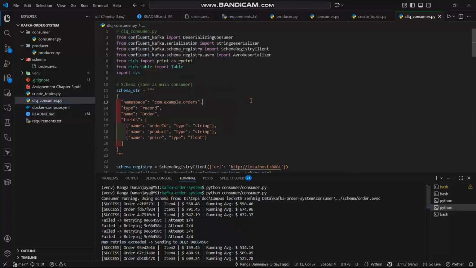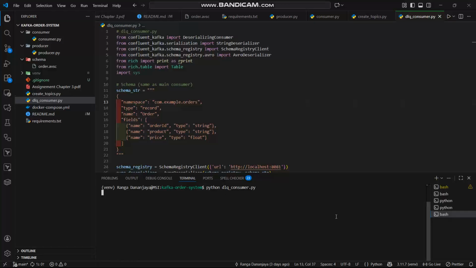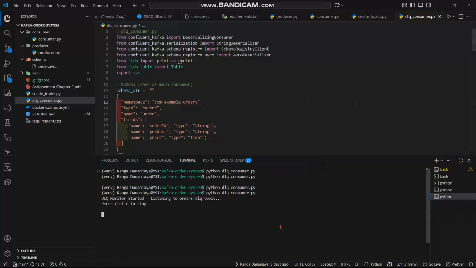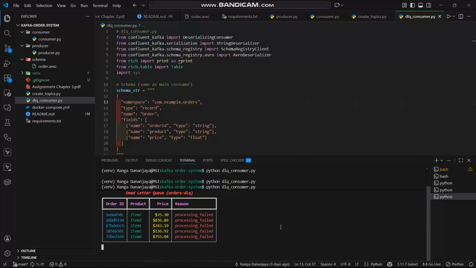From this script, we can also see the DLQ messages in a clear manner. So here are the DLQ messages.